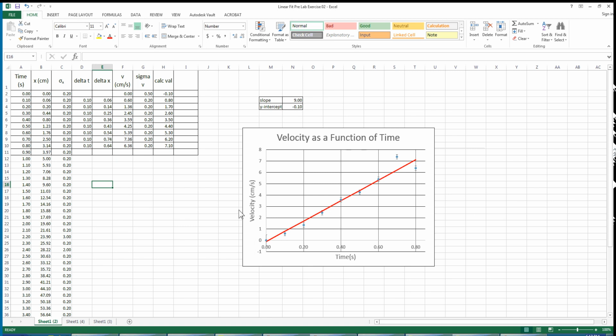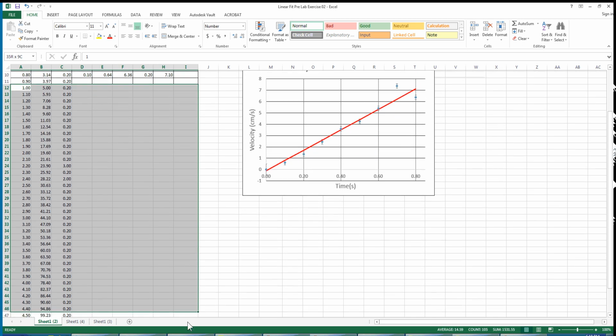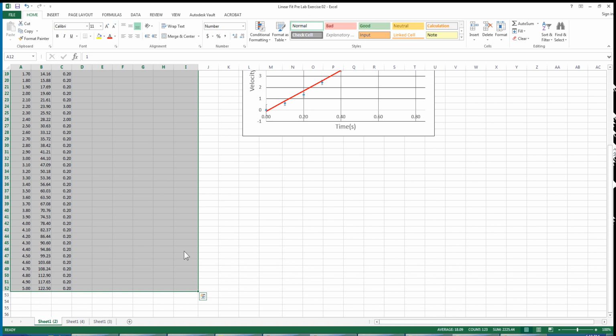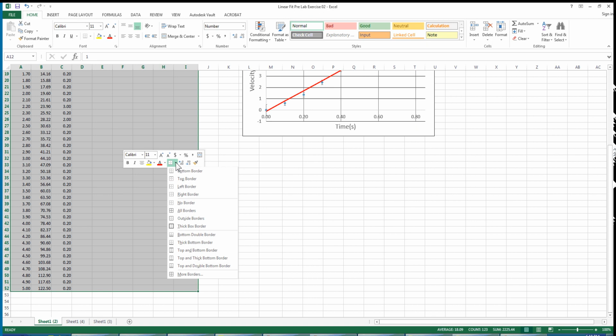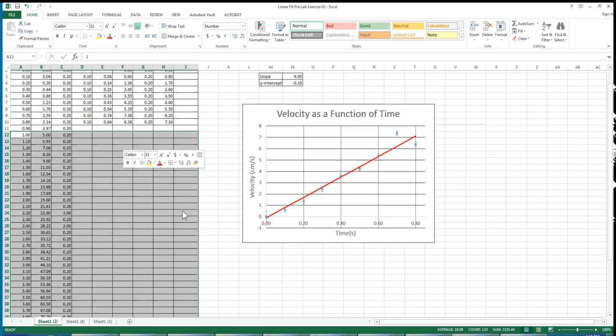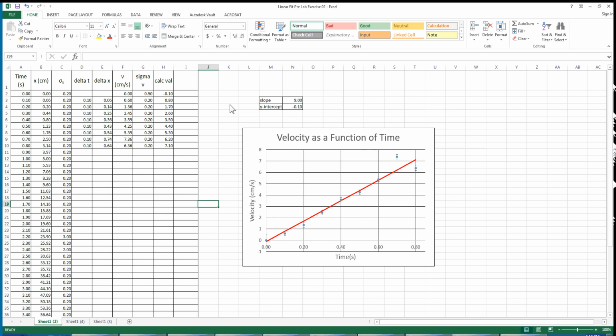Okay, so one thing we like to do is we might want to preserve these borders, and that's up to you. So, you see the numbers sticking out down here past the borders. So what I'm going to do is select all these cells that I'm going to need, and there they are. And I think we did it in one of the videos. And I right mouse click, and there's right here borders, and I'm just going to say all borders. Now I've got it all complete.